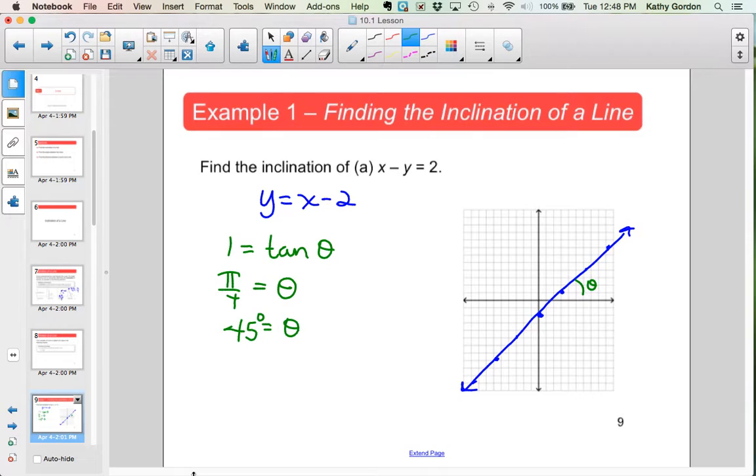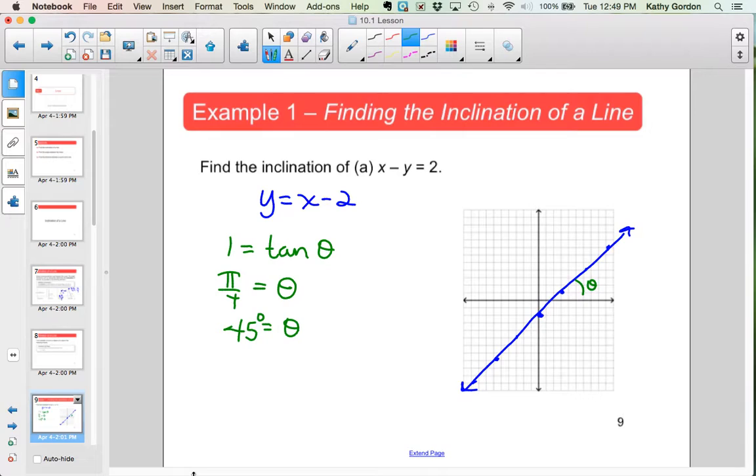So if you get to a point where your tangent of theta is equal to something that it should be equal to on a unit circle, I want exact answers. Now, whether it's radians or degrees is going to depend on your directions and on your context. If it's an application problem, a lot of times degrees is the better answer because applications are generally done in degrees. But you need to use either the directions for that section or the context of the problem to decide which one's better. Now, if you end up at a place where tangent of theta is equal to something that's not from the unit circle, then get out your calculator, do an inverse tangent, and give me a rounded off decimal. But whenever you can, I want exact. And that means when it's something off of the unit circle.